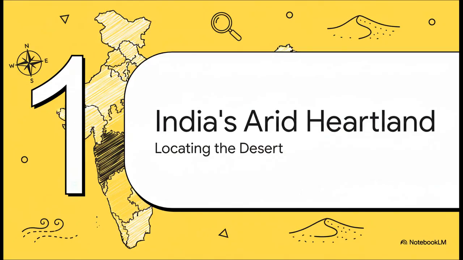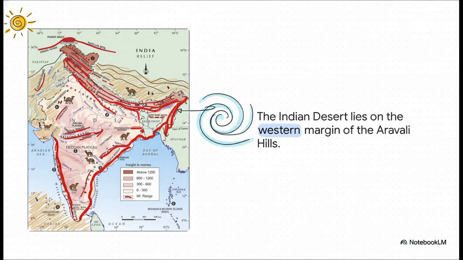All right, first things first. To really understand the desert, we need to know exactly where it is. So let's find it on a map of India. Okay, take a look at the map here. You can see the Indian desert lies to the west of the Aravalli Hills. Now, this is really important. Its location next to this huge mountain range isn't just a coincidence. The Aravallis actually play a very big part in why this area is a desert. We'll talk more about that in a bit.